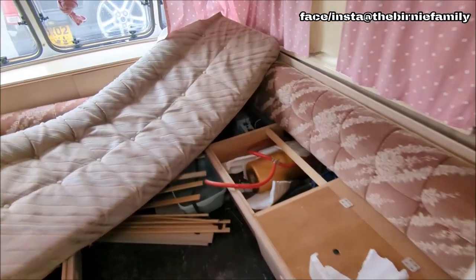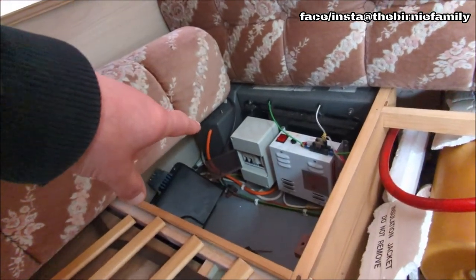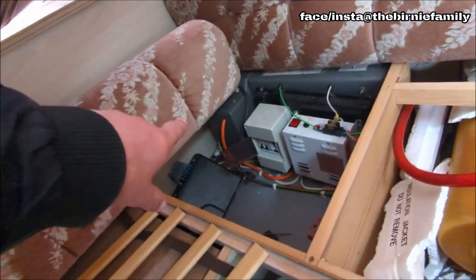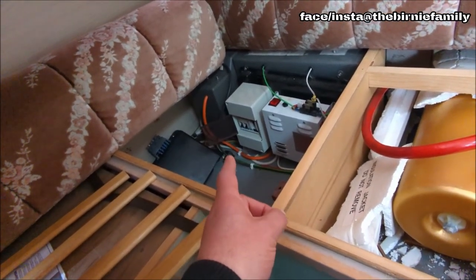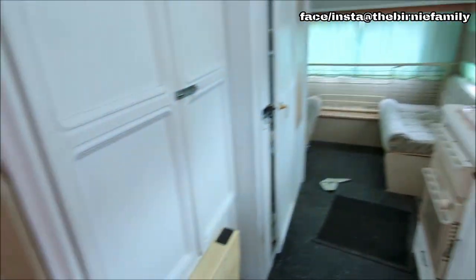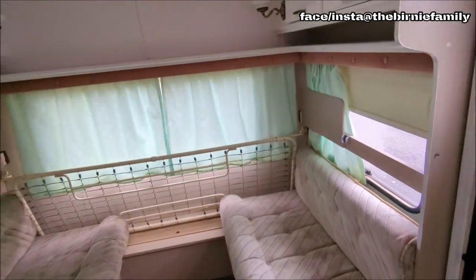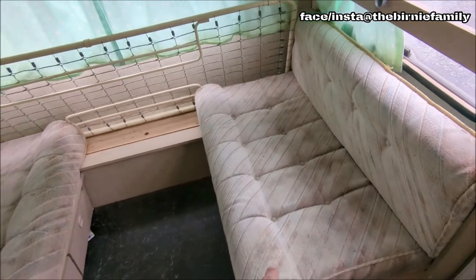There are tons of stuff I can rob from this. That's the charger unit for the 12-volt battery system, that's a 240-volt fuse box - I can just take that with all the fittings and bits and pieces. That's a really good fuse box for our garage or Emily's stable. I'm trying to prove to myself I could make that money back - just a little investment to see if we can recoup it.